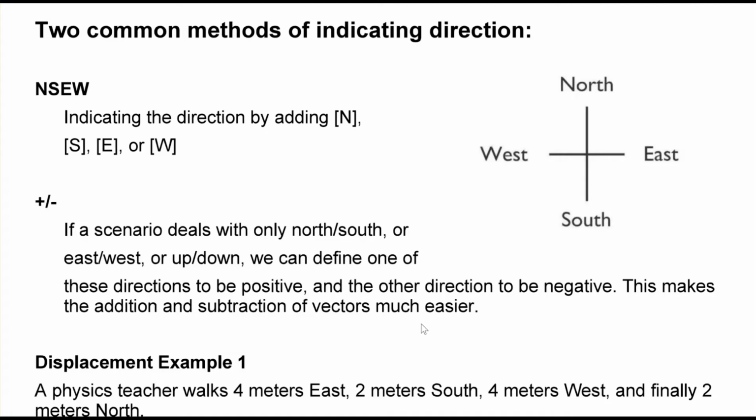Now, a super common way of indicating the direction is that we always say north is positive and south is negative, just up, down, right? And we always say east is positive and west is negative. So that's right, left. And this matches, if you remember, the Cartesian plane, the system of XY coordinates. So we say that east-west is like our x-axis. There's the positive x and negative x.